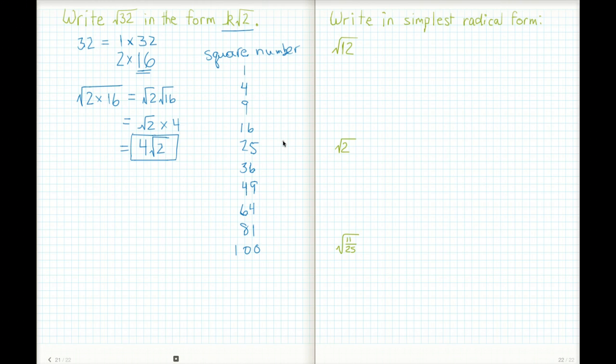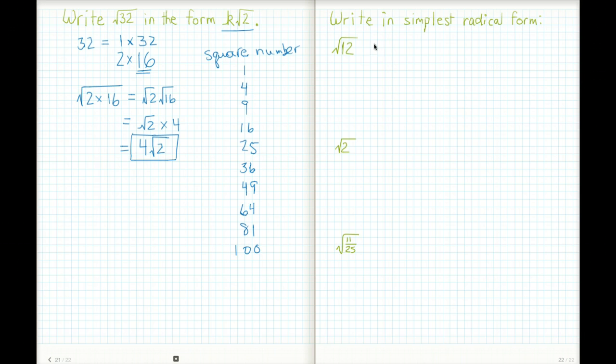If you're ready to go on to B.2, you're going to be doing that kind of task, splitting up a radical into a smaller form without the extra help knowing which radical bit is going to come out. So you might be given something like square root 12 and you have to write it in simplest radical form. Simplest radical form means take all the perfect squares out of the bracket so that you end up with the smallest possible number in the radical part.